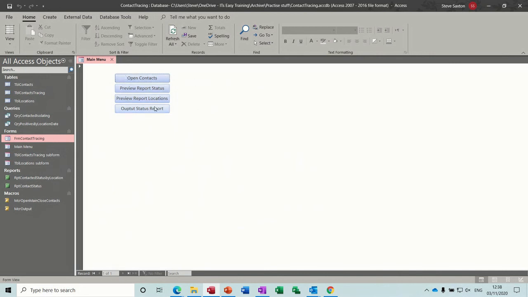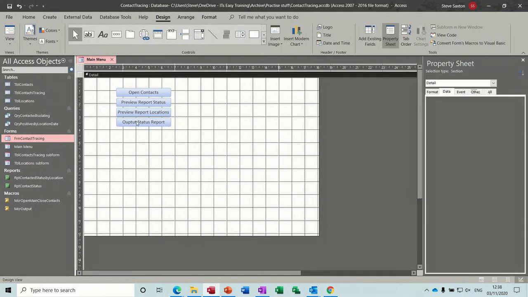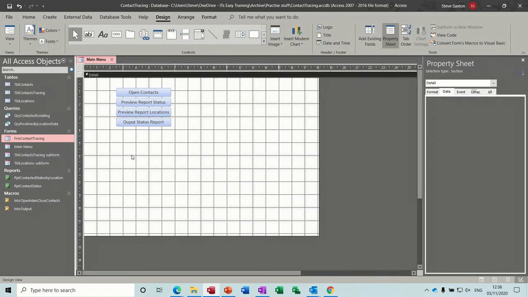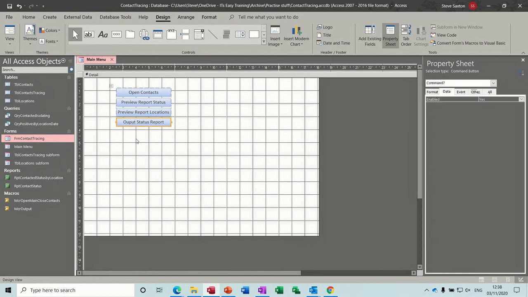But that's just a quick look at creating a main menu and some command buttons and a couple of little macros to automate the process. I've got an extra T in there, haven't I? Yeah, can't spell. In the wrong place totally.